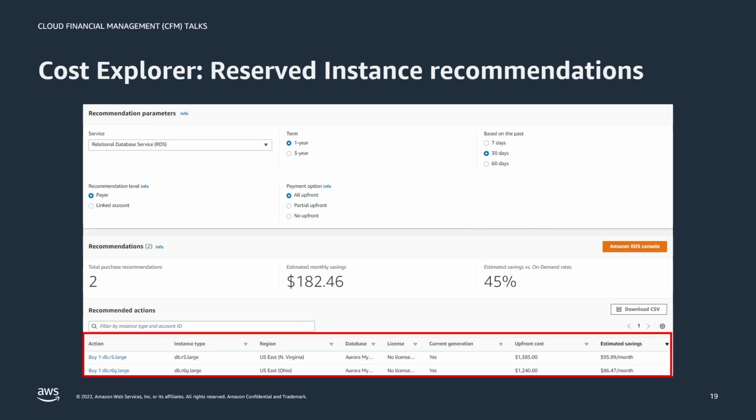Moving on, similar to what we saw on the savings plan side, we're going to see a few data points here. And when you see total purchase recommendations, you'll see 2. That is literally just the amount of purchases it's recommending to come up with these other numbers here, right? So you'll see 2 line items down below. But in terms of kind of your savings in both a dollar and percentage basis, that's also here, kind of right in this little red box. And then down below, as I mentioned, those were actually your 2 recommendations that would drive the $182 worth of savings. And you can obviously kind of click into them to get more details if you would like. Those are hyperlinks.